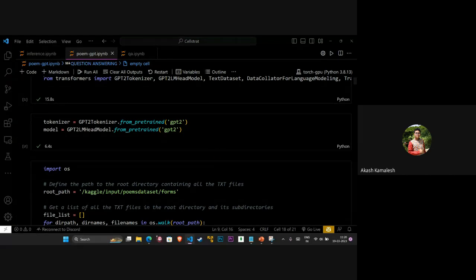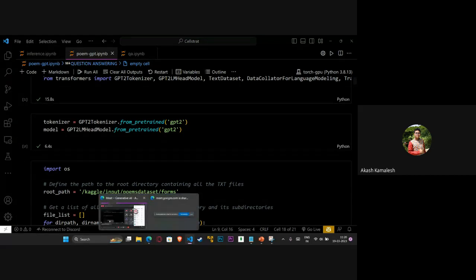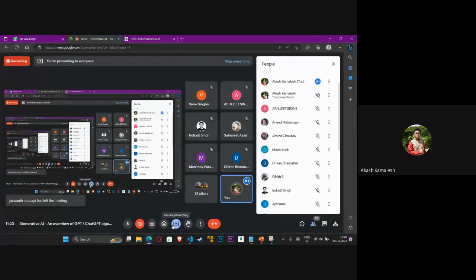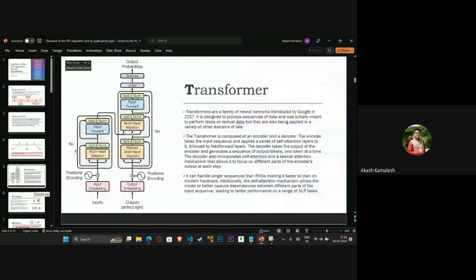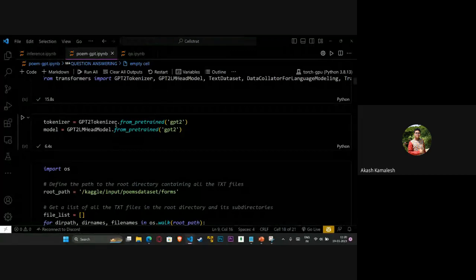Coming back to tokenizers, as I told you, GPT does not have an encoder, but a transformer has an encoder. The role of the encoder is to convert the text into tokens. But if your GPT model does not have an encoder, how is it getting tokens? That's the role of the tokenizer here. The tokenizer is an explicit module which will convert your text to tokens specifically for GPT-2.